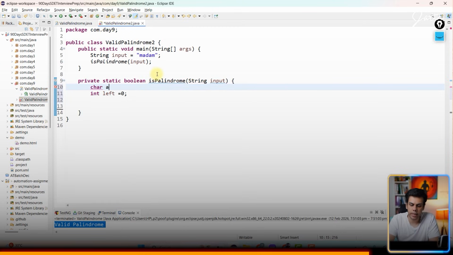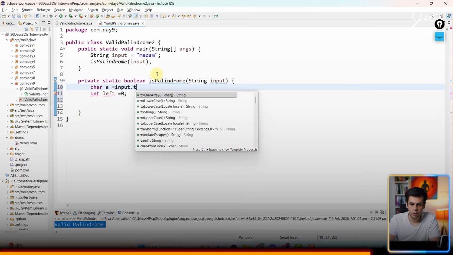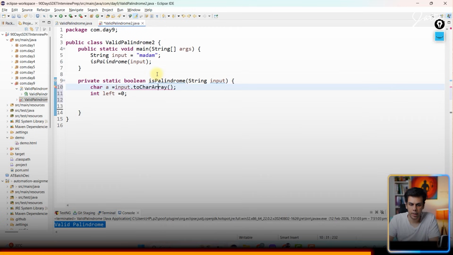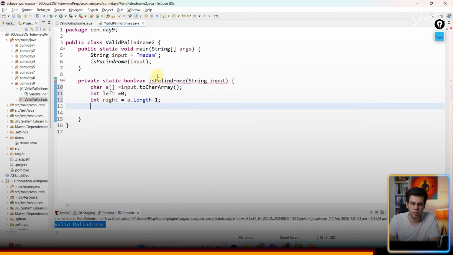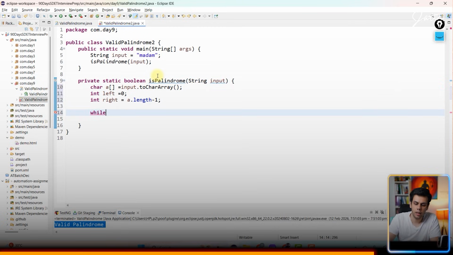So I'm going to say char a equal to input.toCharArray, and let's put an array reference over here, and this is going to be int right equal to a.length minus 1. Perfect. Next, while left is going to be less than right.